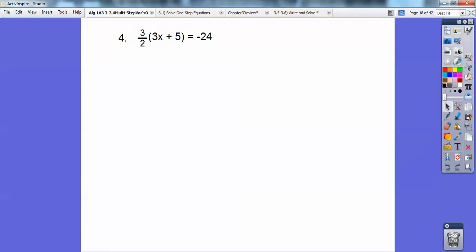This one here, what I'm going to do first is multiply by the reciprocal of 3 halves. Let's get rid of that fraction, you guys. So, here, the 2's are going to cancel now, and here, the 3's are going to cancel. And then, over here, 3 goes into negative 24, negative 8 times, and if you remember, this is the same problem we did in the prior one right here.